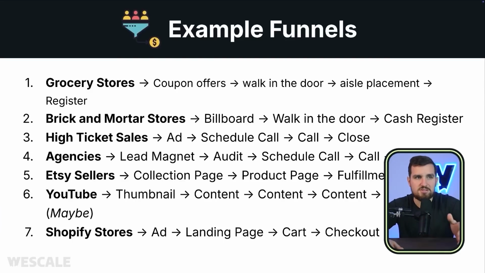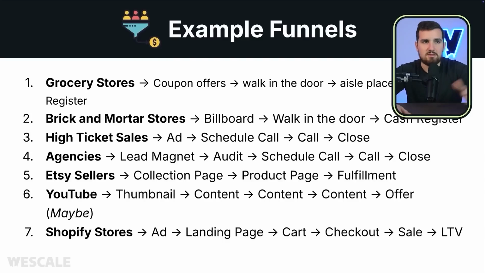And then agencies, they do some kind of lead magnet. An example of a lead magnet would be, if it's a Facebook agency, "Get a free audit of your ad account." And then again, you schedule a call to review the results with you. And then at the end of the call, it's like, hey, we can help you with this, this, and this, all your big problems. So there they evaluate each step of their funnel to get you to close.